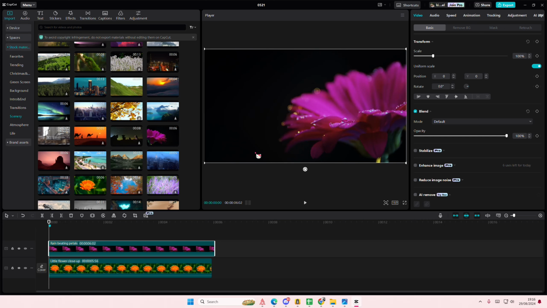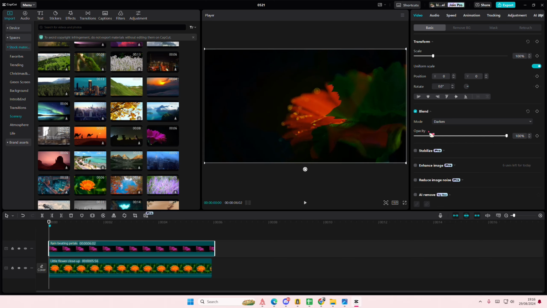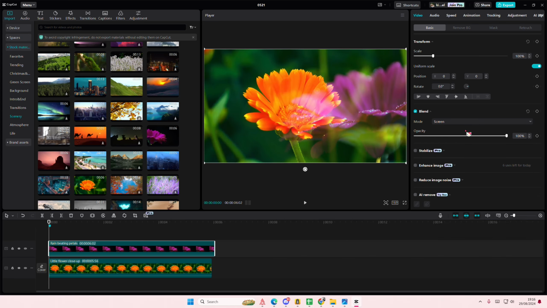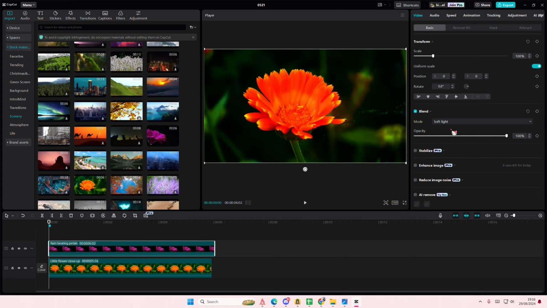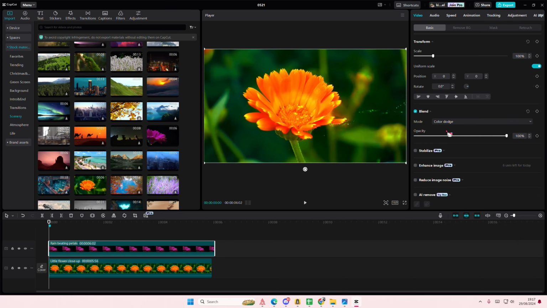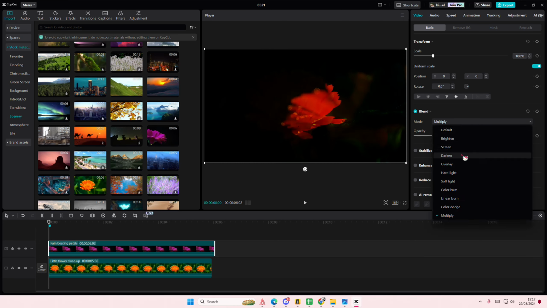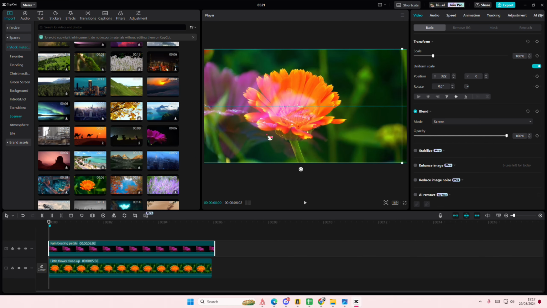And to overlay and blend in the videos a little bit better, you can go to blend mode here. And you can select either the darkened one to create this kind of effect. There's also the screen one where you can kind of blend it in. There's brighten as well. There's overlay. There is the hard light, soft light, color burn, linear burn, color dodge, and multiply. So just select whichever one you think looks the best for your videos and just blend it in like that.